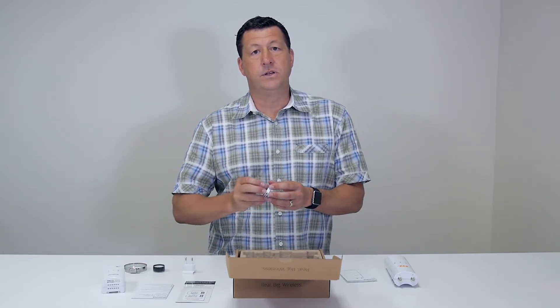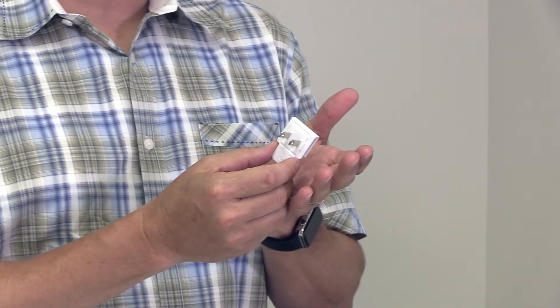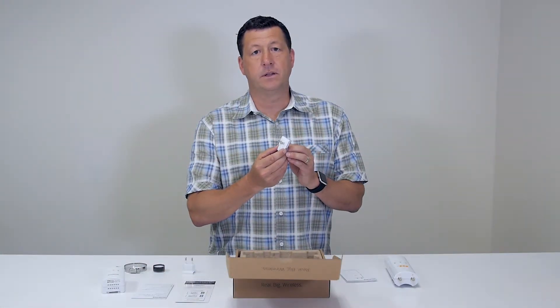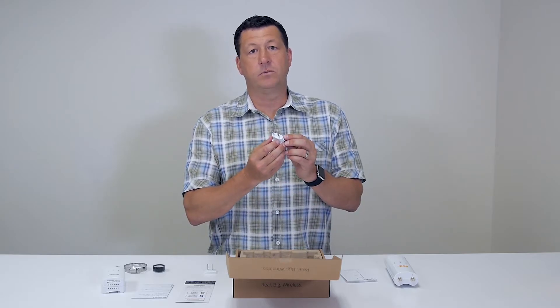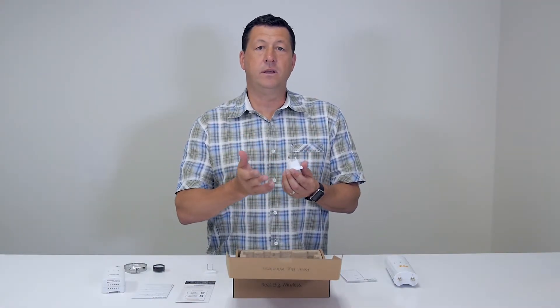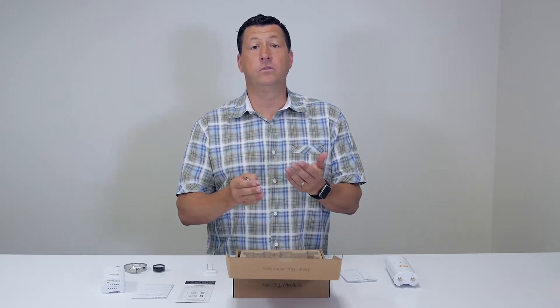To power the G2 we have two options from a clip standpoint. In the Americas it has the standard America clip. This is the clip for EU that comes with it. The G2 comes in two flavors — you can either get one with a US plus EU clip, or you can purchase one that has the UK plus Australia New Zealand clip.